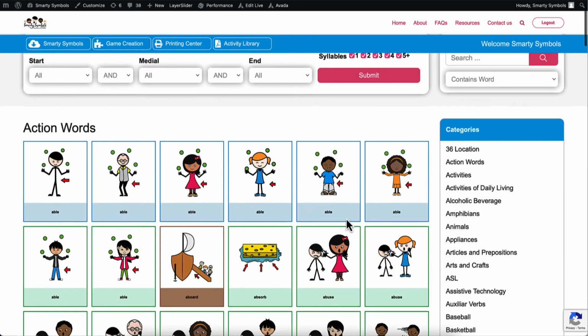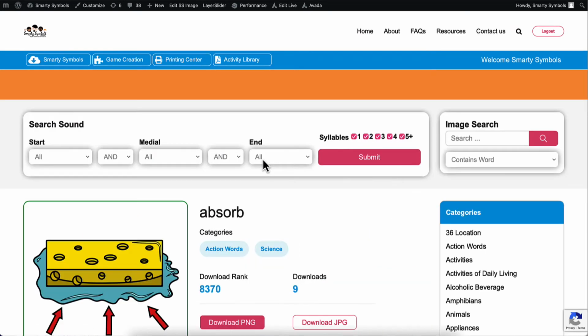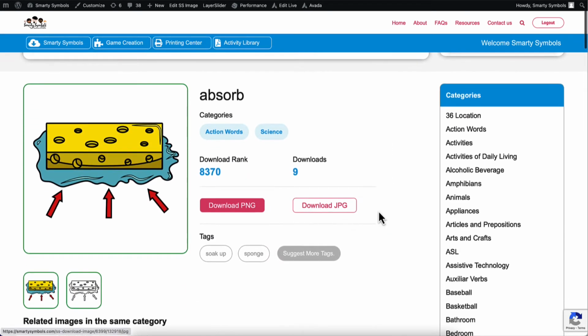What makes the Smarty Symbols images special is the fact that we offer diversity and representation for every single vocabulary. You know that the images were created to represent meaning. So the Smarty Symbols library doesn't offer a cute pink flower, cute blue flower. Our whole purpose and mission is to give meaning to spoken words. So we go and we look at every single vocabulary and try to find a way to best represent that meaning so that children can have an easier time learning that vocabulary.